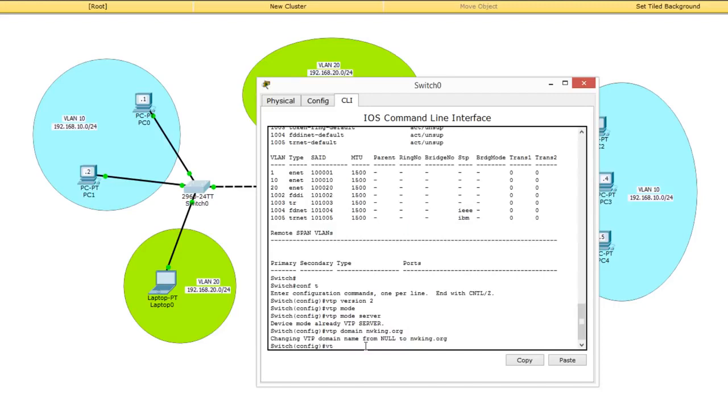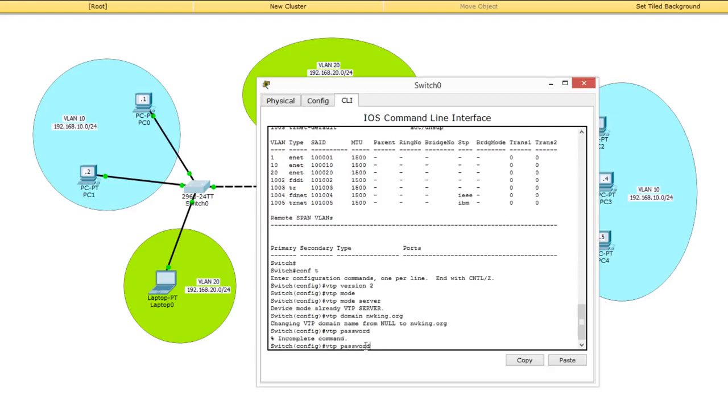And the next thing that we can do is a VTP password. If we don't give a password, let's say there is some hacker in the network, one of your staff turns bad and says he wants to hack your network. Now if you don't give a password, he could just get a rogue device, a switch with a higher revision number with the same domain name as yours, and plug it into the network, and your network will copy all the configuration from his VTP advertisements.